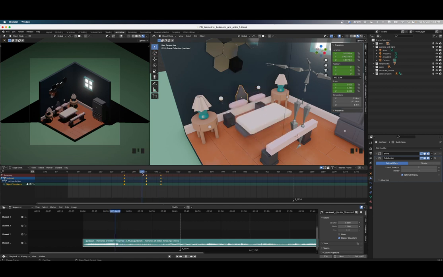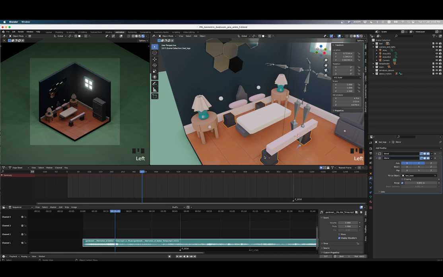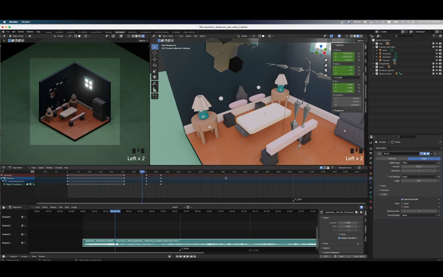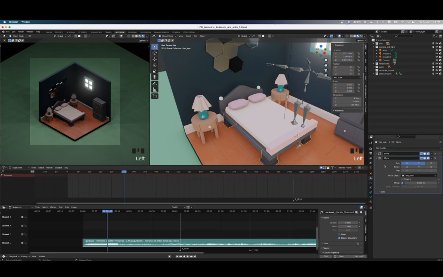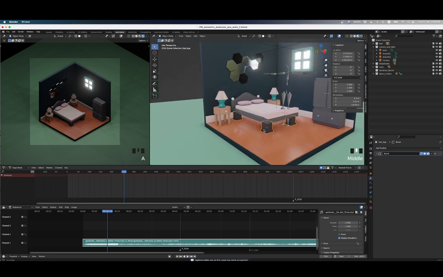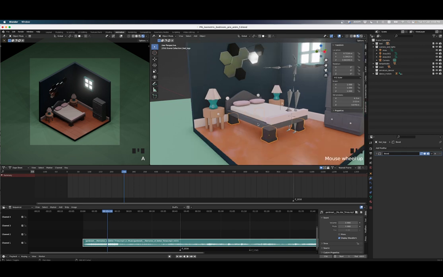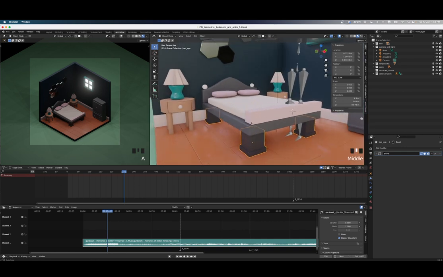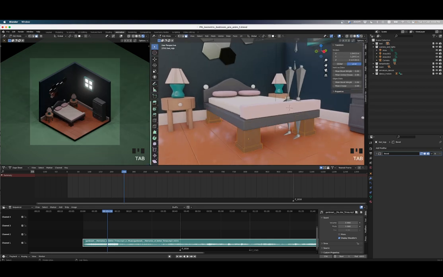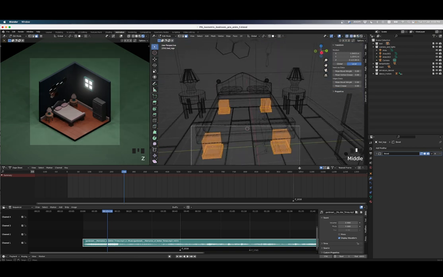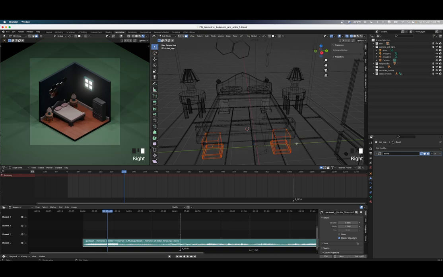Okay, so now the same thing with the square bed bases. So if you remember, we also used the mirror modifier here, so we can separate them again. So I'll just go back to these keyframe places and I will Control A to apply that mirror modifier. And then how many times should I separate them? We don't actually need that many objects, but we want to have the animation look okay. All right, so if I go now into edit mode by pressing Tab, press Z to go into wireframe, and I'm just going to separate at least some of them out. So right click, separate by selections.